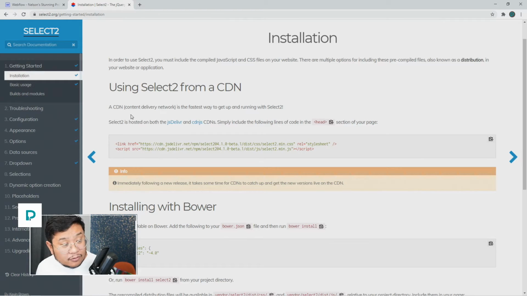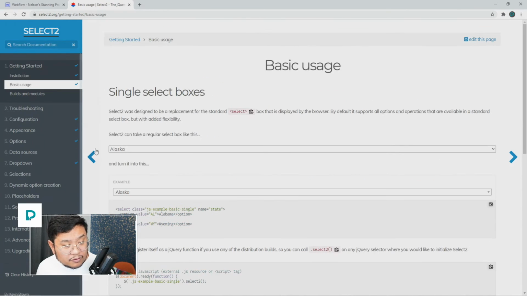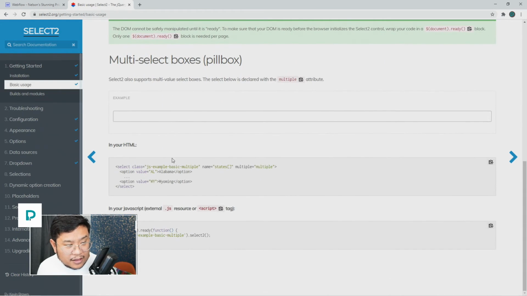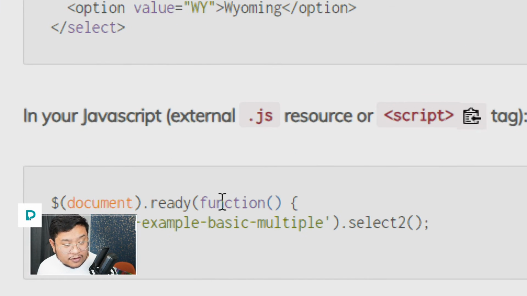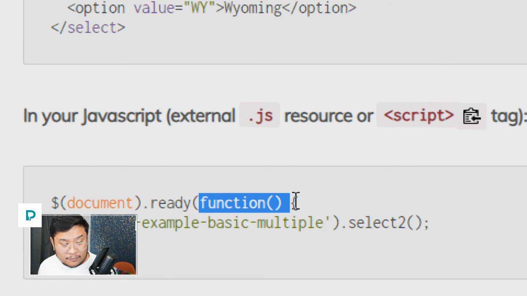Now we're going to go to basic usage and multi-select box, and right there, the last part right here. So this is saying when the web page is done loading, when the page is ready, do something.